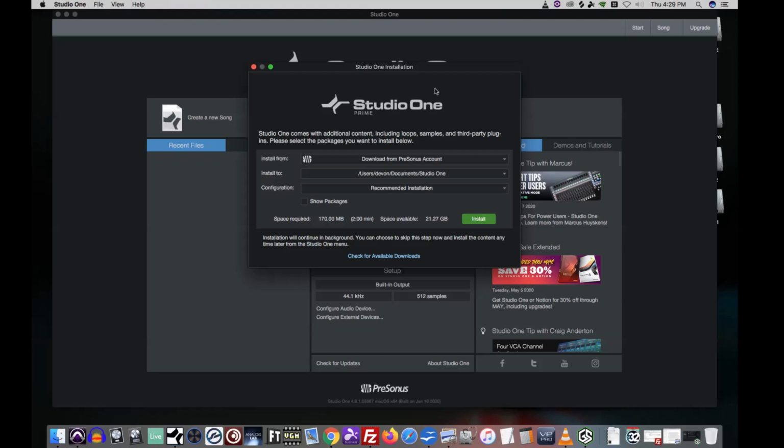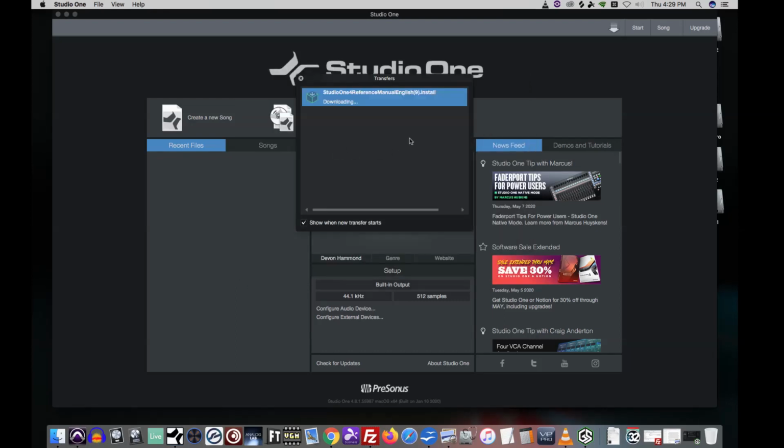Okay, now here it's gonna ask you how much of Studio One you want installed. We want the minimum because all of these other tools are for music and mixing. So if you're just tracking like we're going to be, we want as little installed as possible. And as you see, all it's installing is the manual. It doesn't install any of the audio tools or mixing tools, music tools, any of that. So it's gonna be pretty bare bones installation with just the manual.